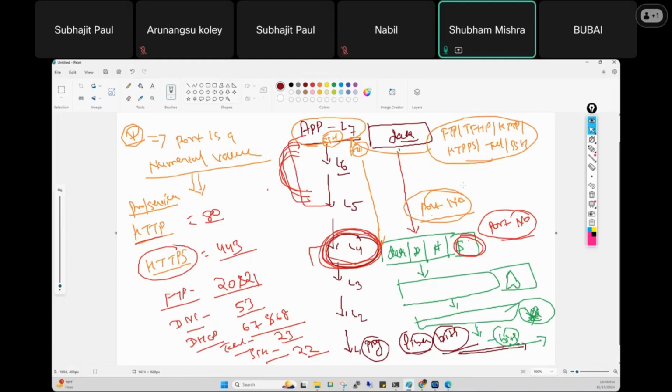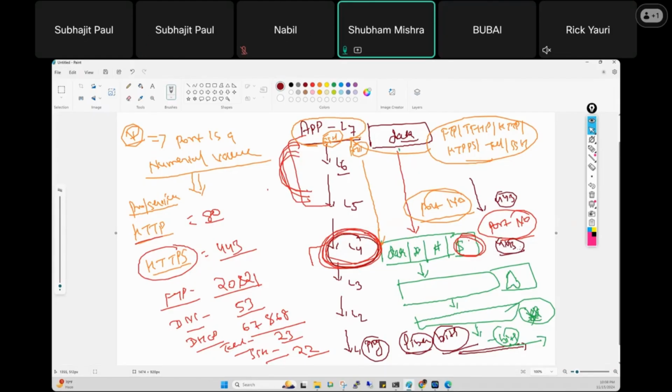For example, at layer number 4, when you receive a packet with port number 443, it means definitely it belongs to which protocol? HTTPS. Clear? Anyone here who does not understand? Now, what I told you, these are my children.